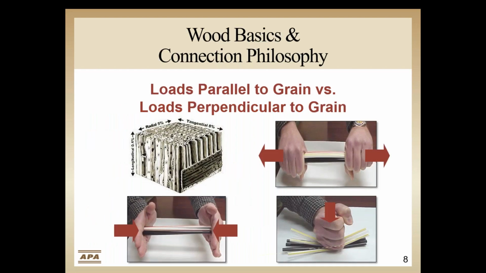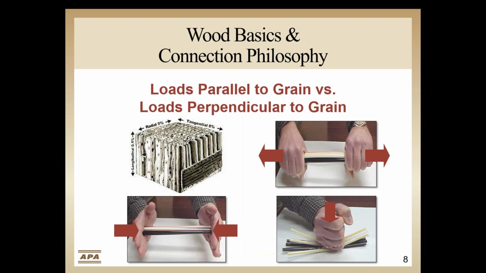It's best to think of wood as being similar to a bundle of straws. When compression is applied to the ends, the straw bundles are strong and resist loads very well. Applying tension to the straws also develops considerable strength in the straw bundle. However, hanging onto the ends becomes more of a challenge in designing a suitable connection. If loads are applied perpendicular to the longitudinal axes, the straws crush easily because of the weaker radial alignment orientation of the cellular walls, or pull apart where tension is applied to the straws in the bundle.